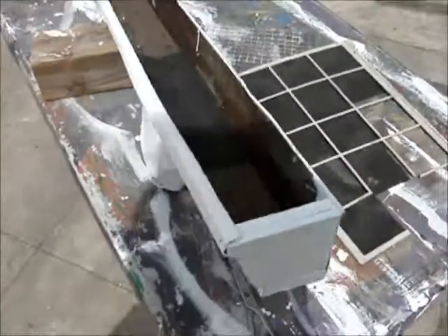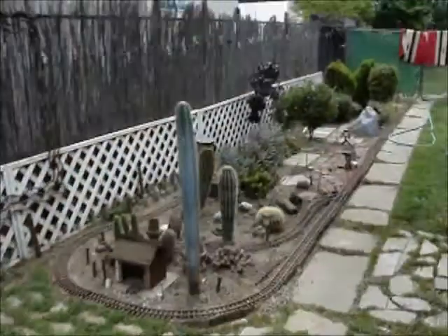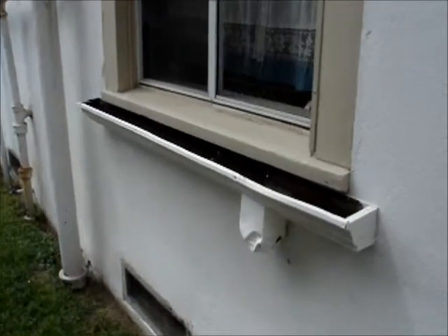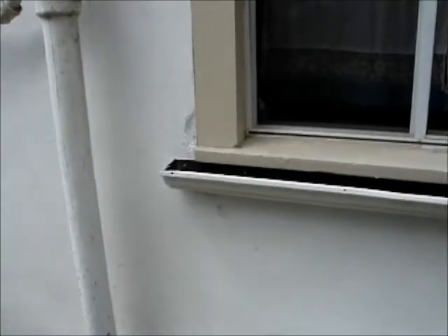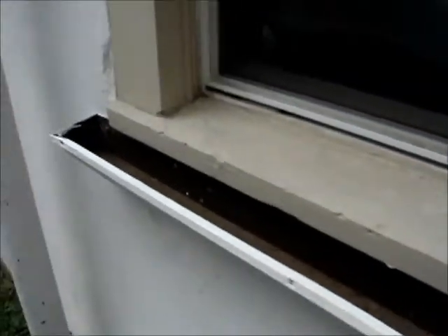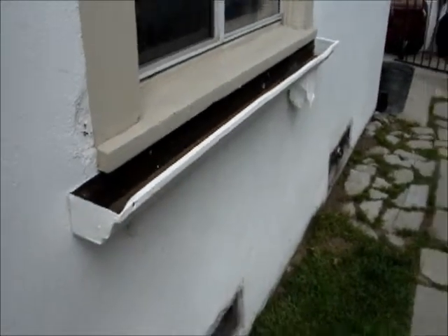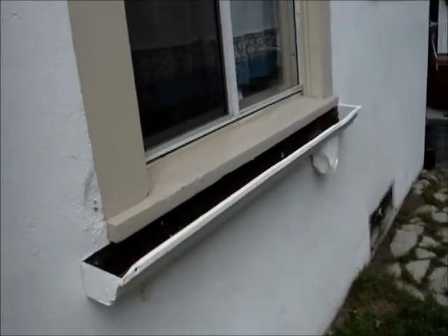Alright, let's put this up against the wall below the kitchen window. There it is — underneath the kitchen window. I was thinking I'd probably end up painting another color. I've got some plants that are kind of like vines, so I think I'll plant those in there and see how they come out. Maybe I'll just plant something else in there. But anyway, there it is. Let me go ahead and put those plants in and see how it comes out.